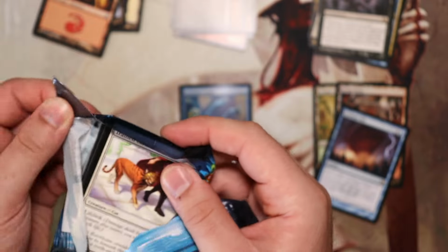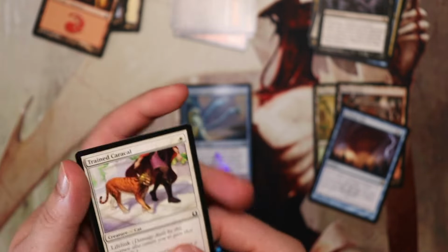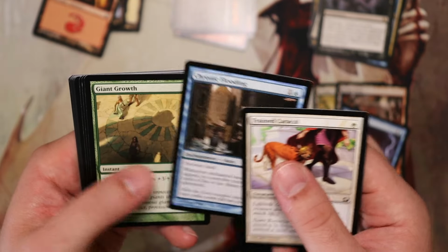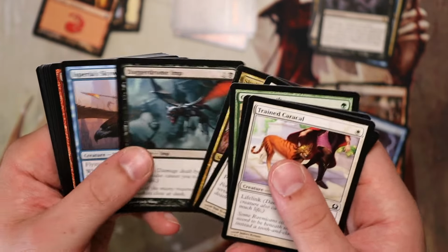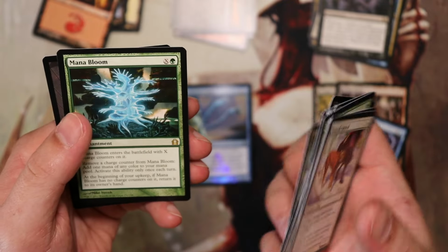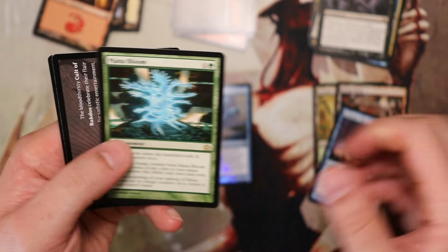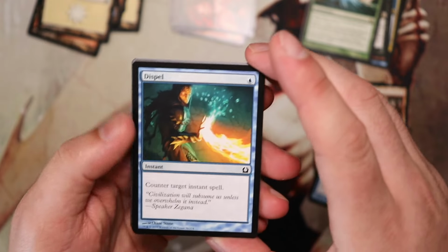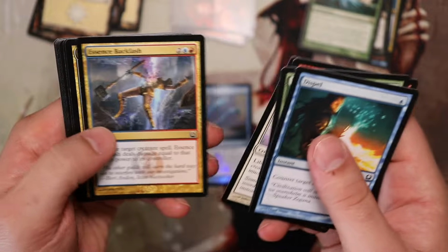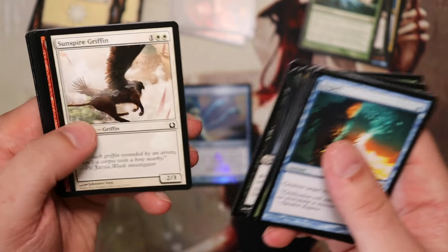Most of the value in this set is commanded by the Shocklands and Cyclonic Rift. Other than that, you've got Chromatic Lantern in here. You've got Supreme Verdict. Those are about $10 a pop. But other than that, most of your value is probably going to be held in foils and Shocklands and Cyclonic Rift. So that's what we really need to be looking out for. For example, Deathrite Shaman. Great card. It is $8 and about 50 cents for the regular version. And the foil is upwards of 40.